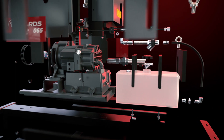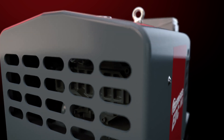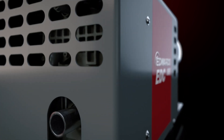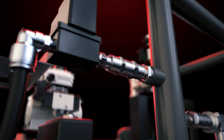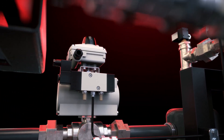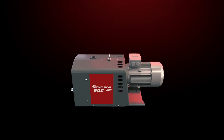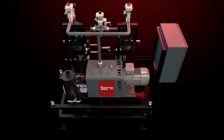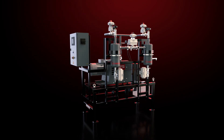Here's a riddle: which came first, plastics or Edwards vacuum solutions for the plastics industry? Our pumps feature plastic parts, but who would even dream of producing plastics without the help of an Edwards vacuum pump? Edwards is an innovative world leader in vacuum pump design and manufacturing, and when it comes to plastics, we have a solution for every application.